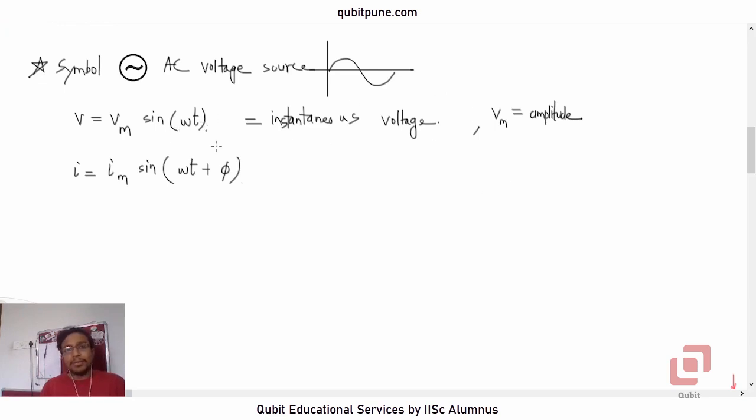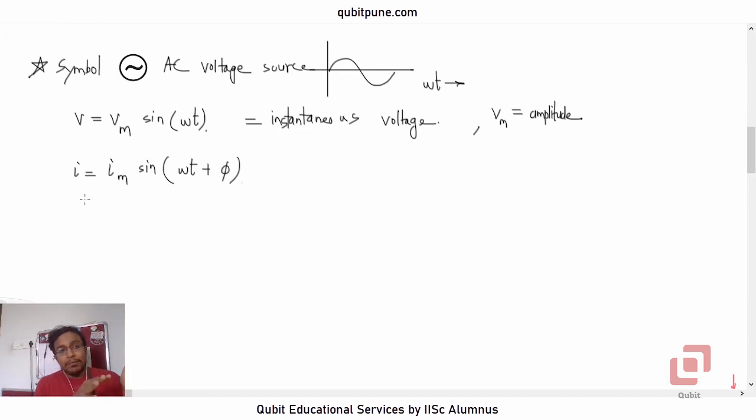In your textbook, instead of plotting t on the horizontal axis, they prefer to plot omega t, and it is actually better, because for omega t on the x-axis we can have values like 0, pi by 2, pi, 3 pi by 2, and 2 pi, because omega t is the phase. Correct?